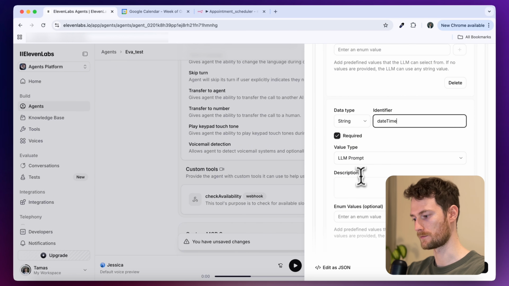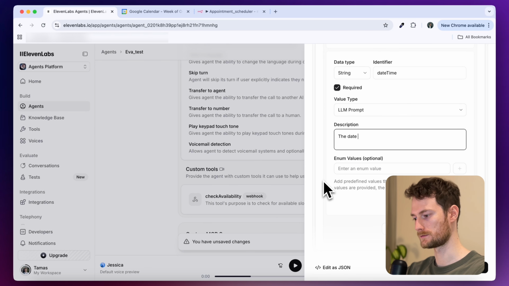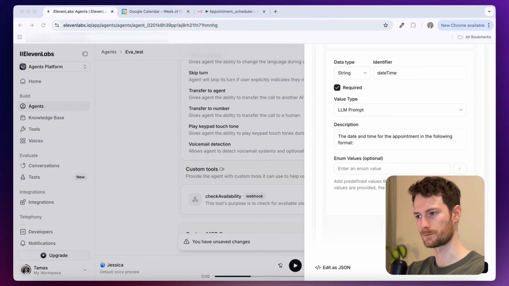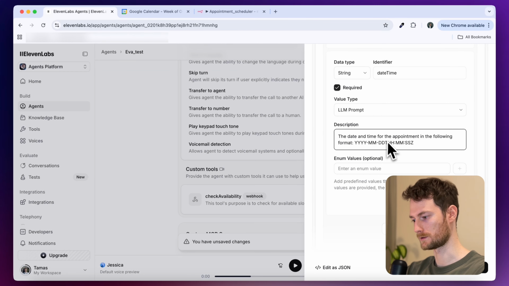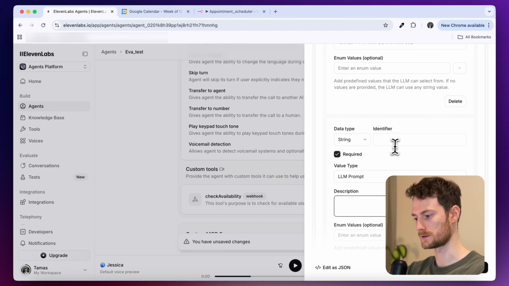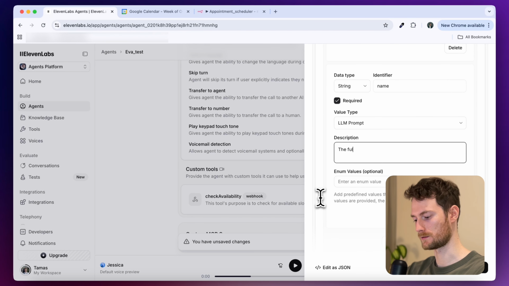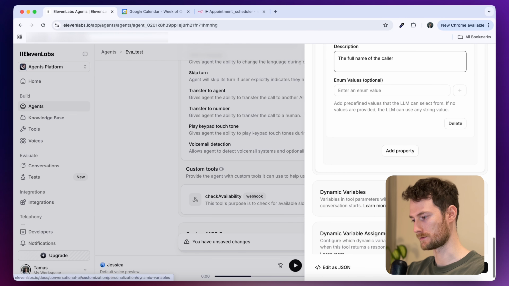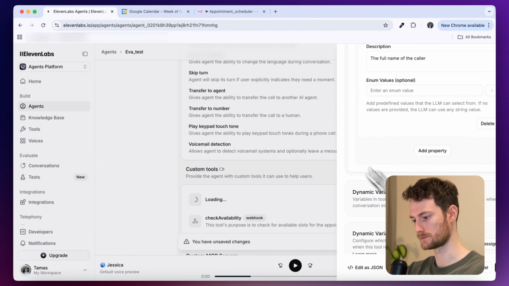And this will be the date and time for the appointment in the following format. And I'm going to paste in the format that we will need. It will look like this. And let's add another property, and this will be the name. So for the description, we can say the full name of the caller. And now we can click on Add Tool.